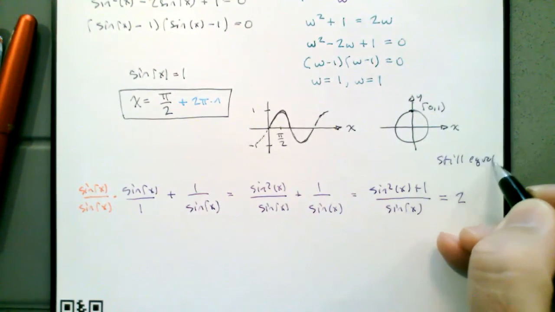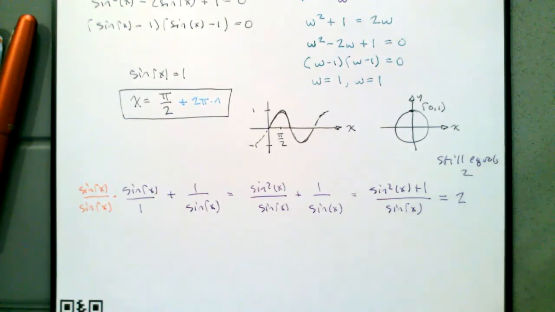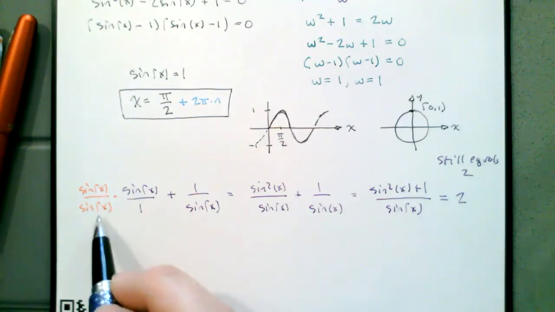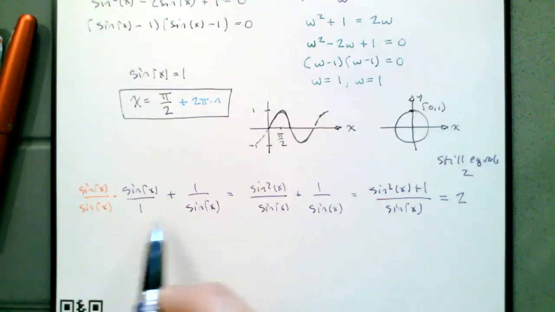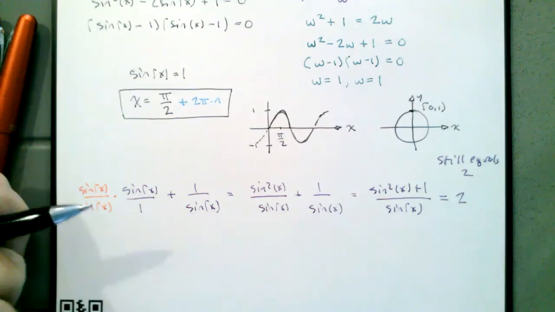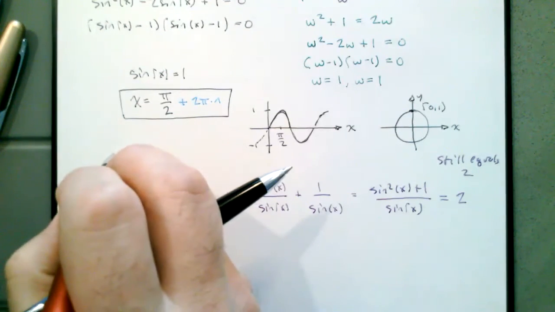Good question. Couldn't you have just canceled out the sine x in the beginning? Cancel out where? Oh, at the beginning, because it's sine x over sine x. Here? Yeah, right there. Well, we put this here so we could get a common denominator. If we cancel it out, we're back to where we started. Oh, okay, that's right. So here we're doing the strategy of get a common denominator.